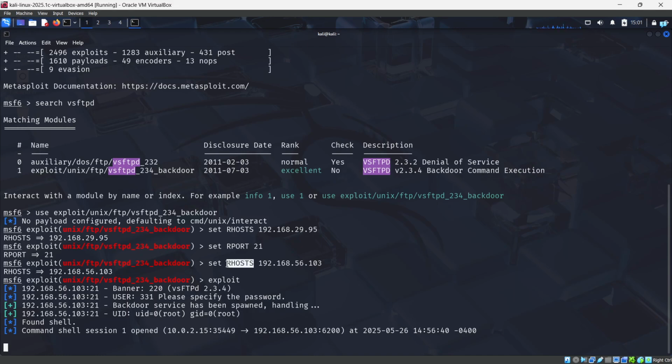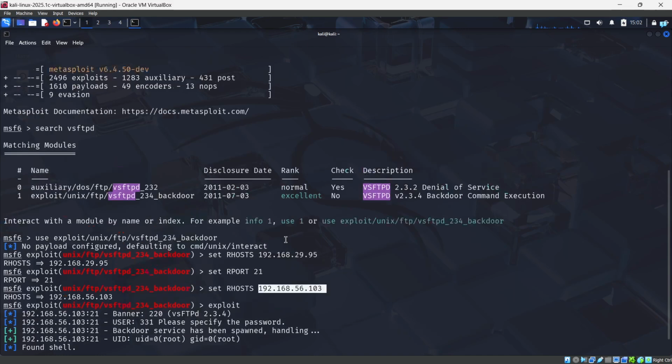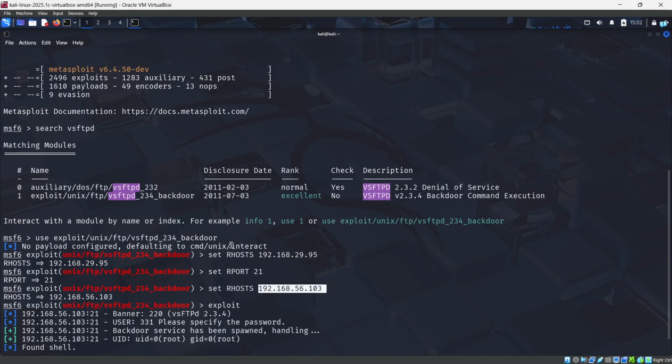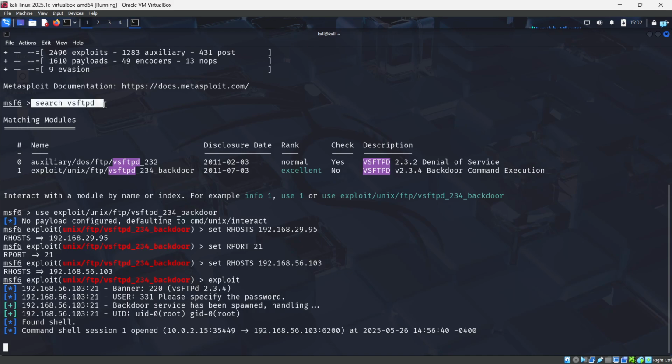Verify the spelling of RHOSTS. Make sure to verify the spelling of RHOSTS. Sometimes it might be RHOST or something else. So make sure that it's RHOSTS and that the IP address is the same as the Metasploit system that is online. And up to here, no error should come, unless you don't have internet or something, but I don't think it will come this far. It will stop at search VSFTPD itself, but that's another story for now.